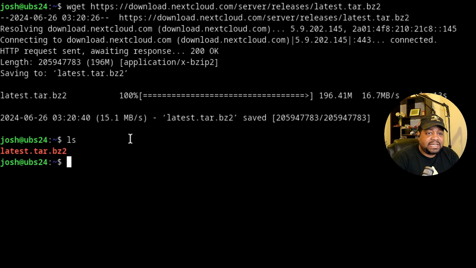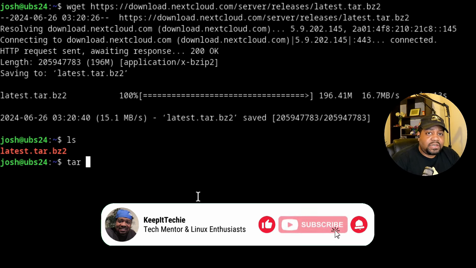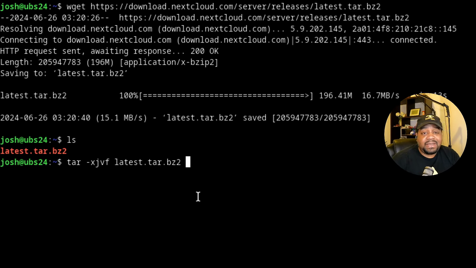Okay, so now that we got our file, I'm gonna just ls this directory so you guys can see it. It's the latest 4.2, and let's go down and extract it. This is an archive. Just so you guys know, if you're new to Linux, you probably never seen this, but this is a tarball, and you have to use a command in order to extract it. So we're gonna type tar. I'm gonna just give you guys the command, xjvf, and then our latest, and I'm gonna just tab it out, but that will extract it to the current location.